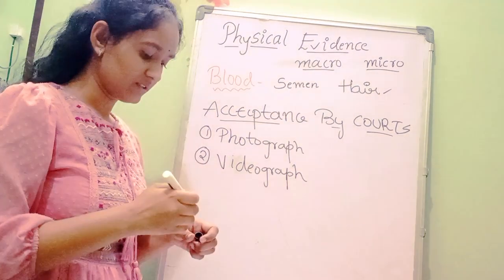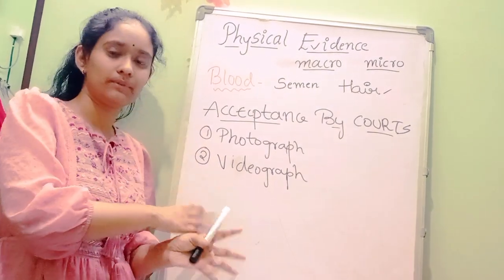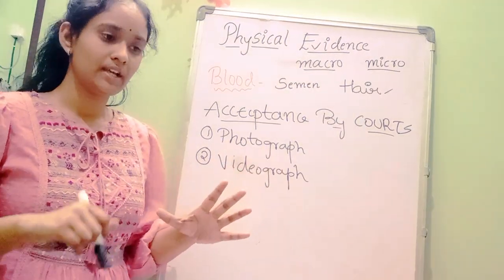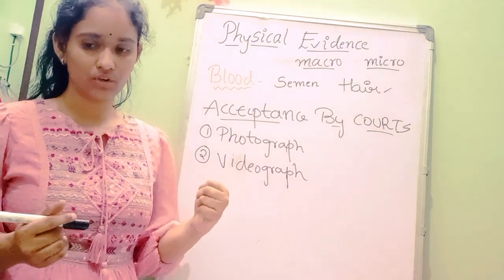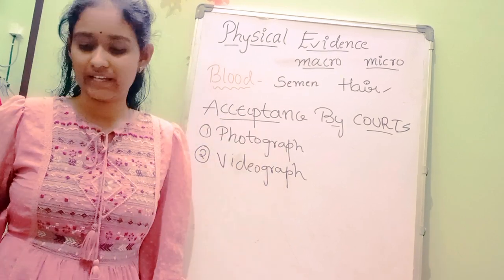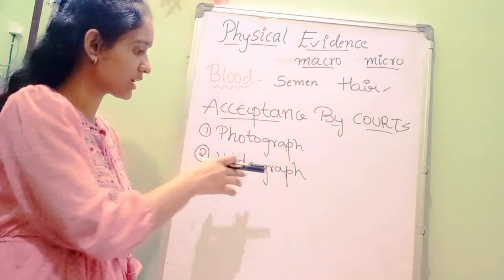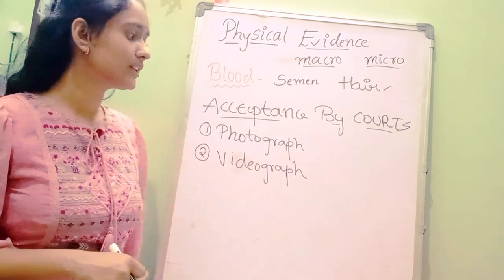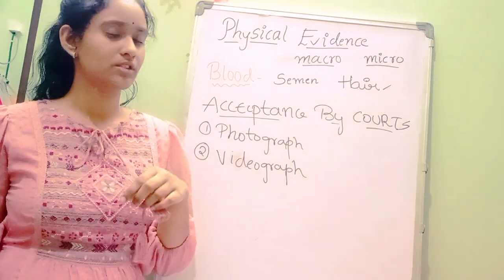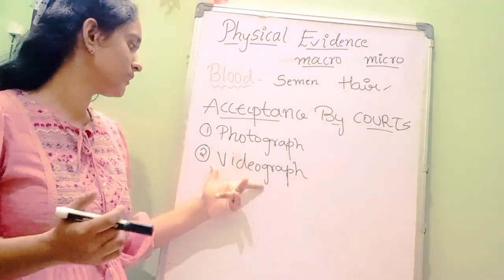So why videographs? Because you can have a doubt that photograph and videograph are both the same. So why do you take videograph and also the photograph? So yeah, you can take photographs also, but sometimes the court also needs the videographs, because if there are small minute things they did not capture in the photograph, they can be seen in the video. Also the photograph is better than video in some ways, because the video will have disturbances in it, and the major thing is that a videograph shouldn't have any voices, because other disturbances shouldn't come in that, just the normal video, and you have to take every view in the videograph.